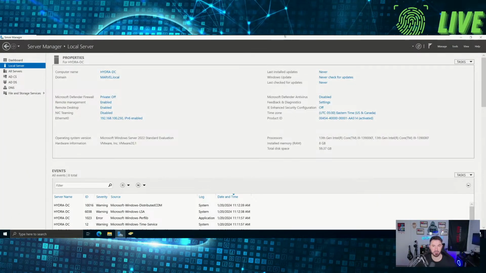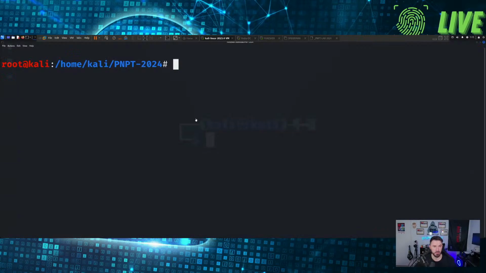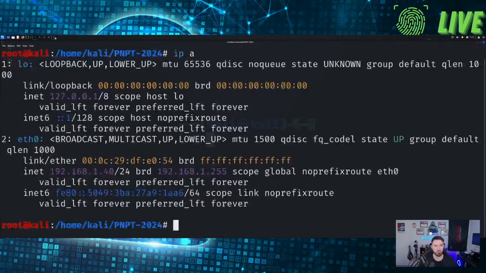So let's go back to our Kali box. And the first thing I'm going to do is run nmap, right? Because I don't know if I'm on an assessment, I want to just pretty much act like I don't know what I'm doing. I'm just inside of an environment. And if I do an IP a really quick, we can see, okay, why is this at 1?